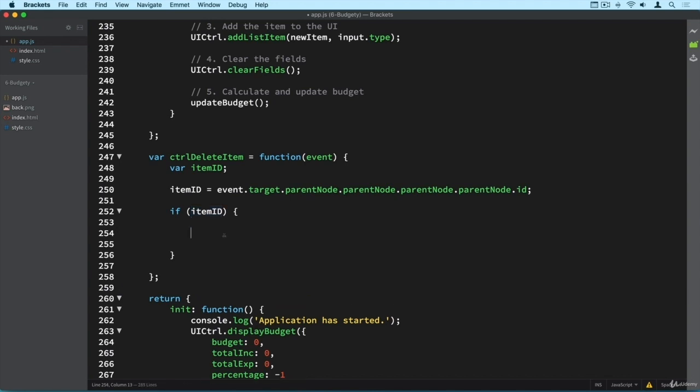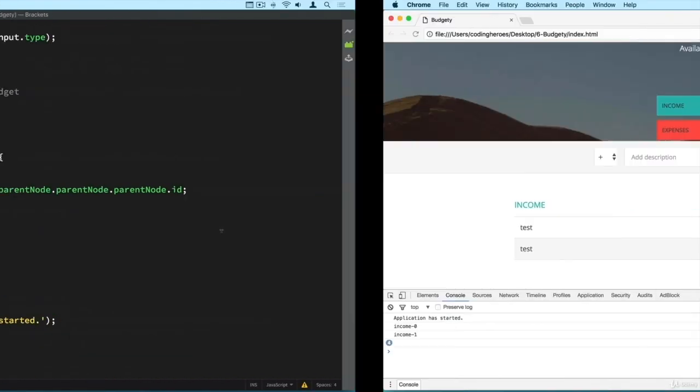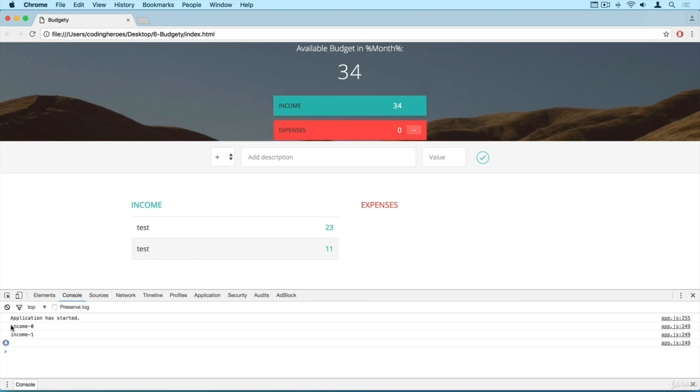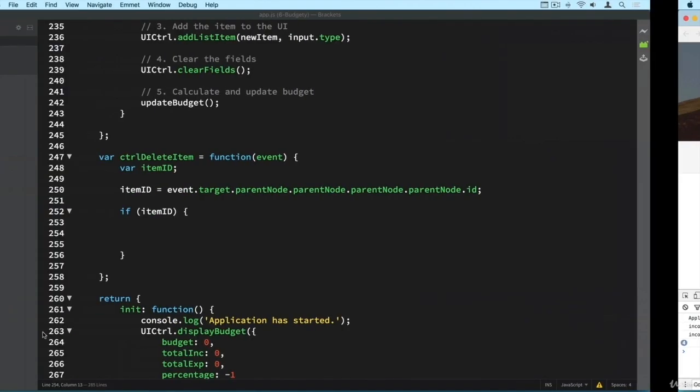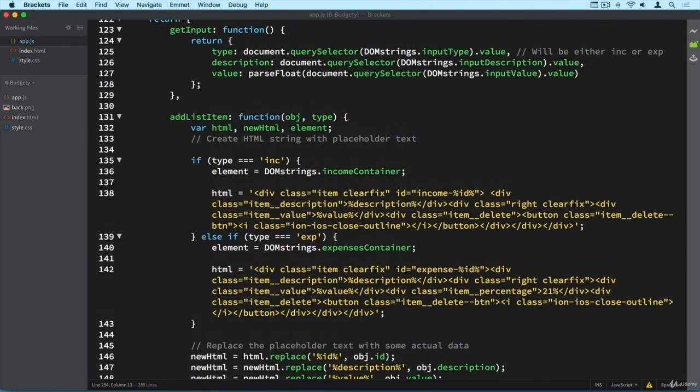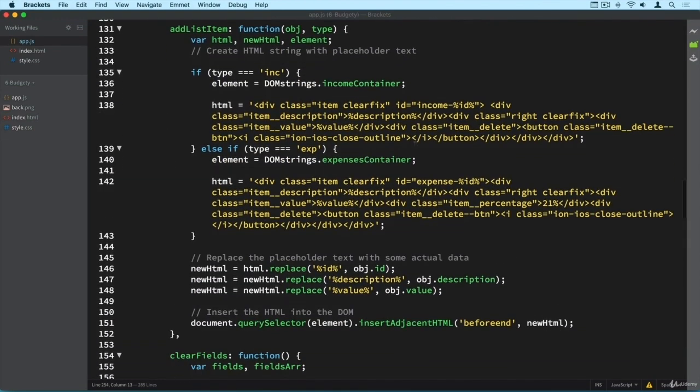All right. Now, what are we actually going to do with that ID? So again, let's take a look at how it is. So it basically contains both the type, so income or expense, and the unique ID of this item in our data structure, right? So 0, 1, and so on and so forth. And that is because this is exactly the way that we coded it. So let's see it back here. So in this method here, where we actually add the list items, we retrieve the ID from the new object, right? And then print it to our web page. So in case of an income, it's income and then the ID. And if it's an expense, it's expense ID.